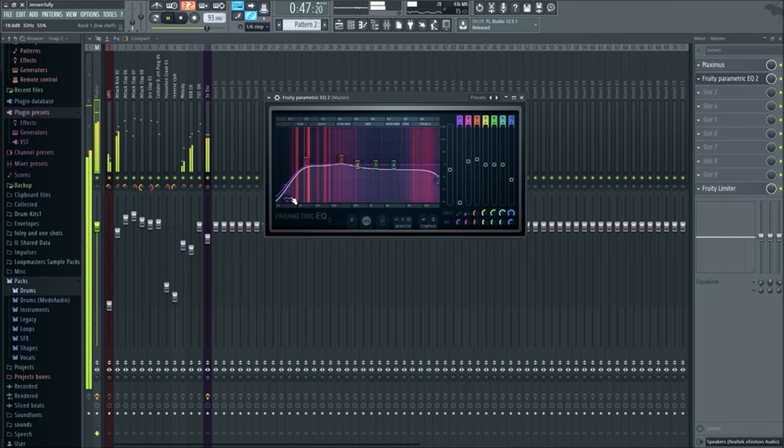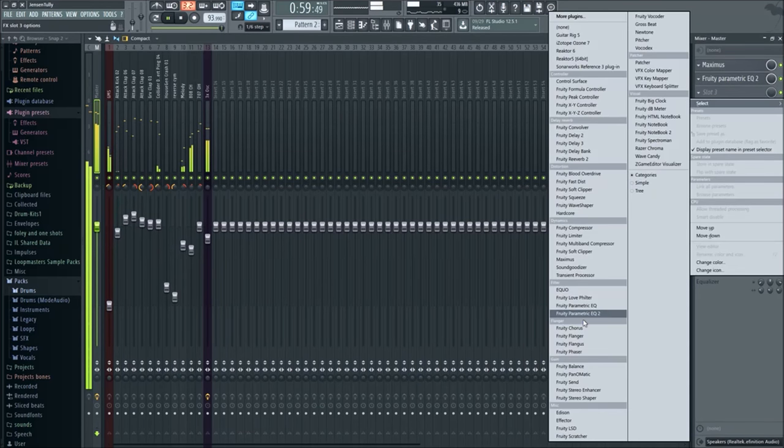The way I'm doing that is I'm using my flywheel. And when you use your flywheel, you can see it changes right here, which is the bandwidth of the frequency curve. So I'm going to cut it down, make it a stronger cut and take some of that mud out. And I'm going to pinpoint these higher frequencies and boost them. The high frequencies could use a little help, and I'm going to EQ it twice.